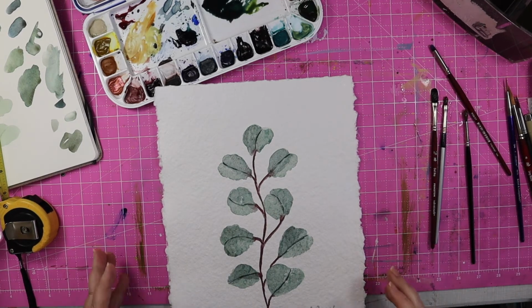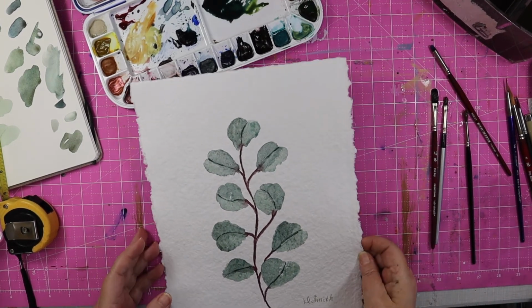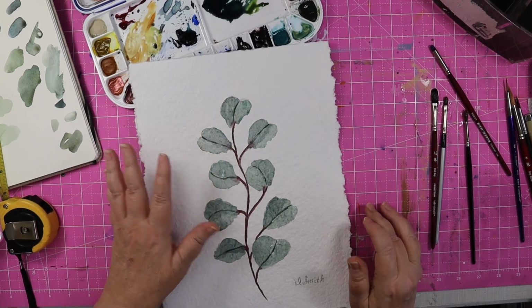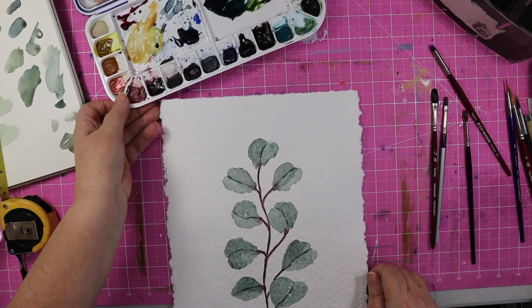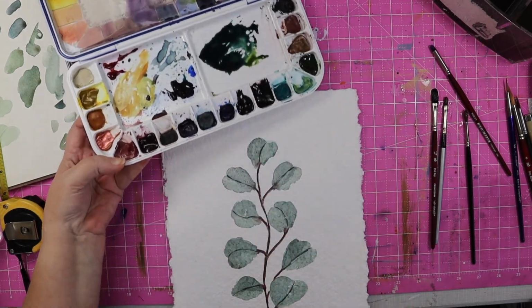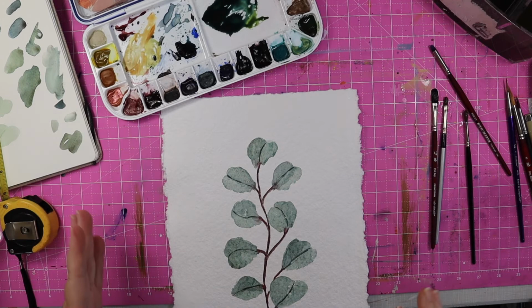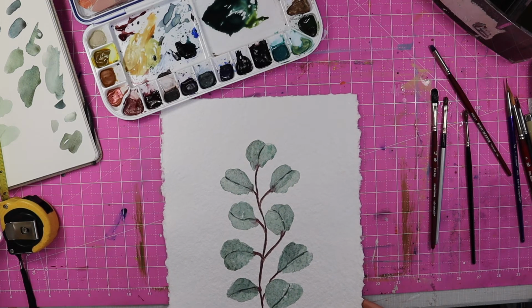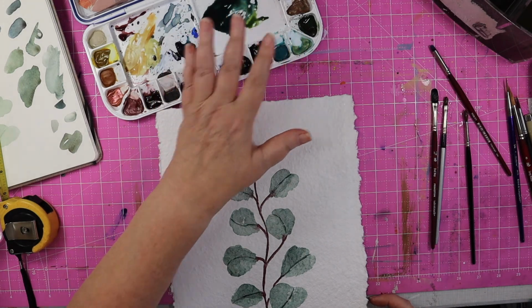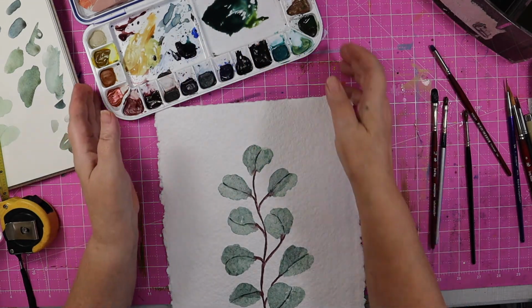Okay, I forgot to turn the camera back on, but I just went back in with some darker pigment. I had to clean my palette. That Naphthol Red was just taking over this palette, so I was just mixing some more paint. So with the Indanthrone and the Green Apatite Genuine.